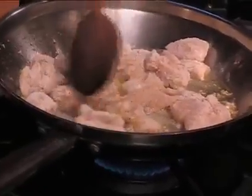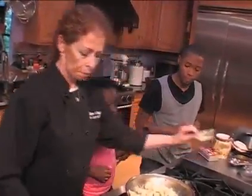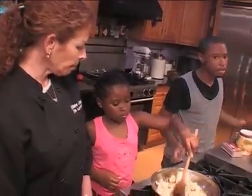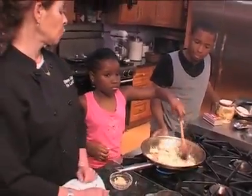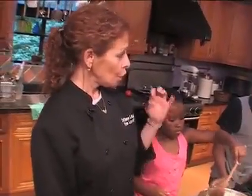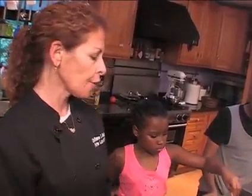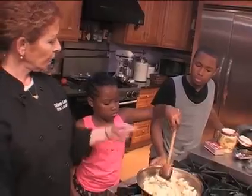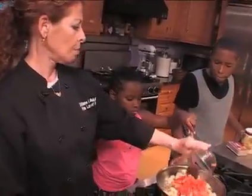So are there any ways to adapt a meal like this so that you don't have to use meat? Absolutely. You can substitute shrimp, which is the classic way to make a scampi. I love shrimp. You can put in tofu, which makes it great. Tofu browns off really nicely. You can leave out the meat altogether and maybe put in some beans, chickpeas, and brown off the chickpeas to get a really nice flavor. We're going to add our tomatoes.